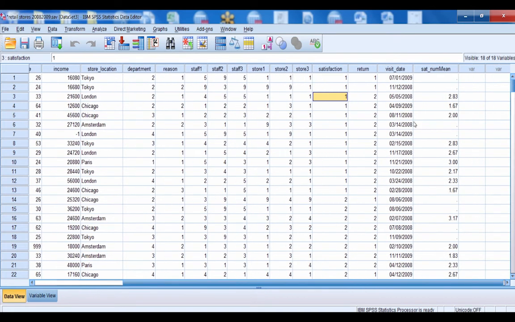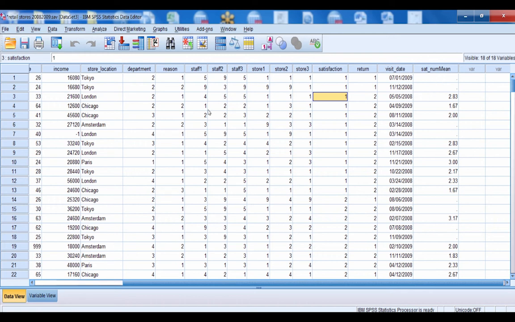And you can see, for example, that we have some missing information on this new variable. In fact, if we look at the first row, we can see that we have complete data for 5 out of these 6 variables. But on the variable staff2, we have a value of 9, which means that we have a no answer or missing data. And as we had mentioned before, if you happen to have missing data, whenever you create your own equation, you're going to have missing information on that final variable that you've created.